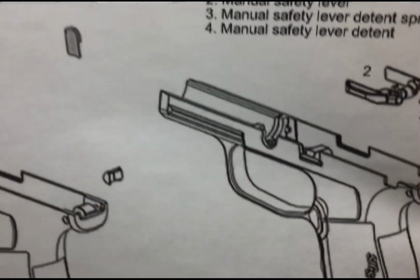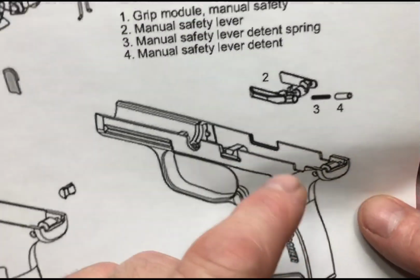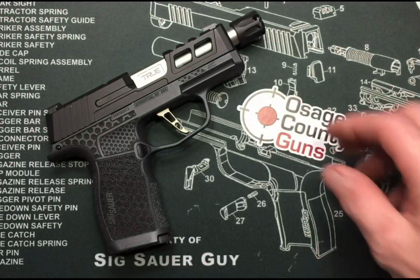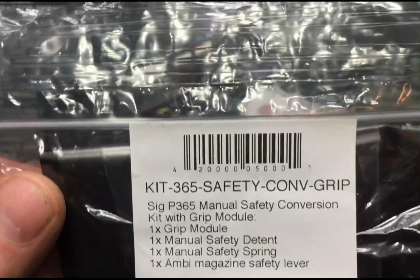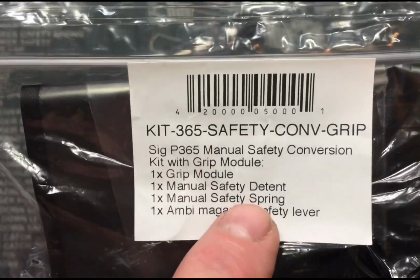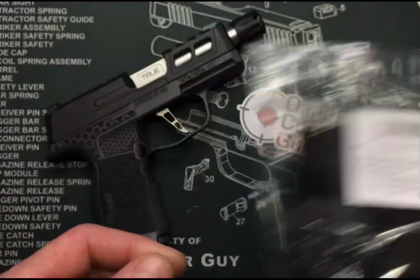In order to accomplish that, we just need a couple pieces. One, we need a grip module with the cutouts for the manual safety lever. We need the manual safety lever itself, a detent, and a spring for the detent. Osage County Guns has put together a kit that includes all four of those items. The P365 manual safety conversion kit with grip module. Again, we have the grip module, the safety detent, the spring for the detent, and the ambi manual safety lever. So that's all included right in this kit.